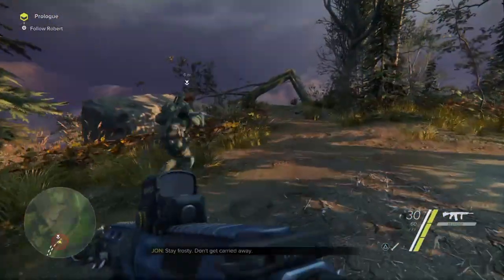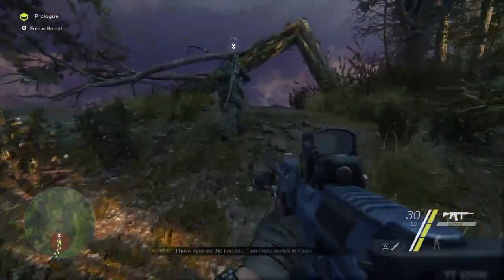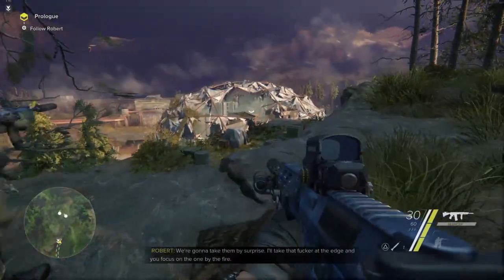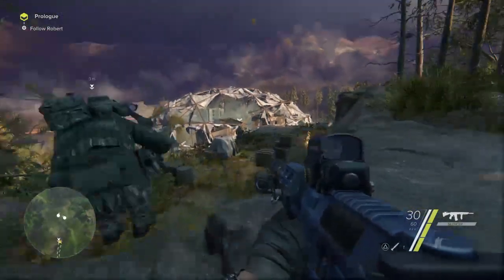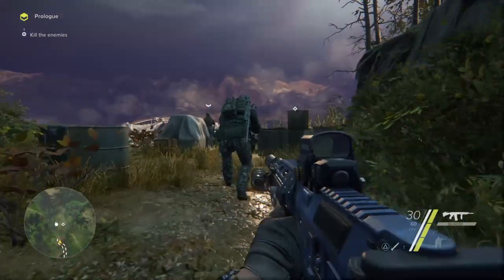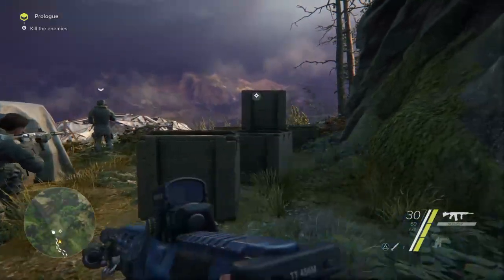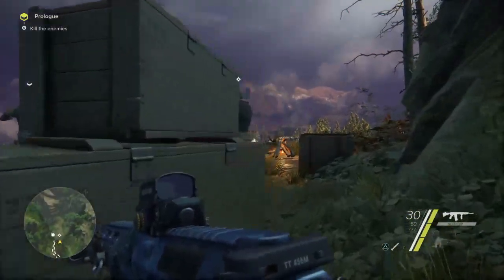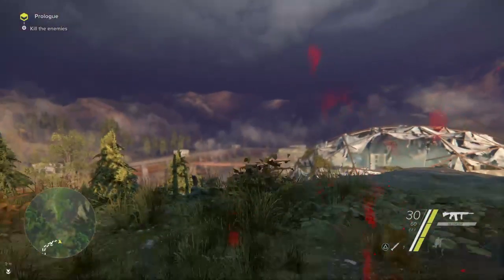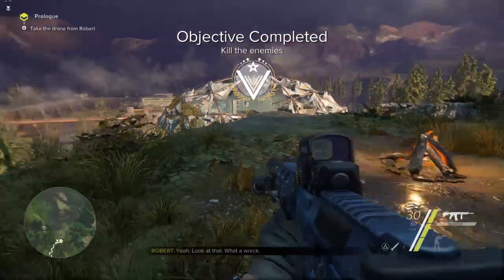Don't get carried away. I just wonder, why is this rifle blue? Why on earth would you have a navy blue camouflage in a forest-like environment? We're gonna take them by surprise. I'll take that fucker at the edge, and you focus on the one by the fire. Okay, mate. Let's go. Are we gonna do some stealth killing now? Because I always like that about sniper games. Should I just flash my torch in the guy's face? No. Right, okay, I'm going for this one, I believe. How do I take him out? I see the enemy. Bang! That melee combat, though! The alert. Yeah, look at that. Cool.